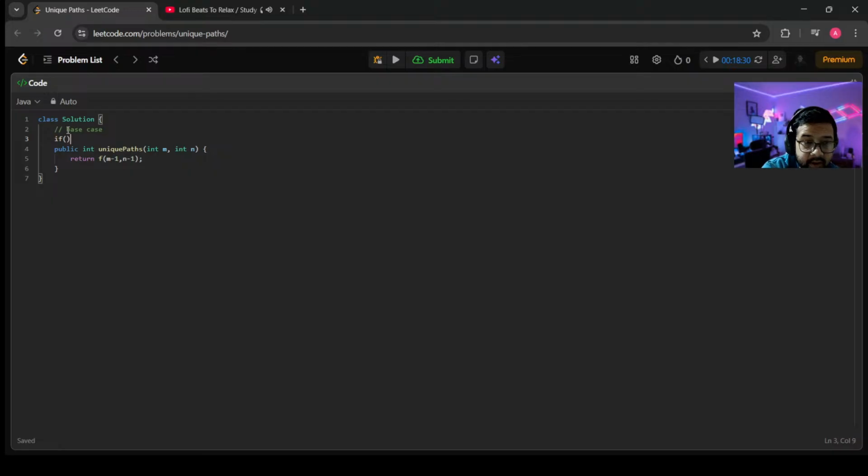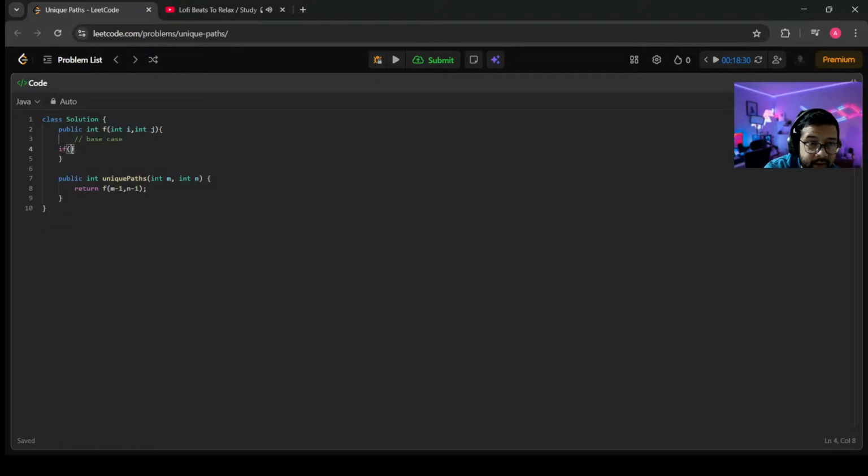I forgot the function, public int f. Let's take the base case inside, and then we are working on an index, but since this is a grid, one index will not suffice, so let us use two indexes.